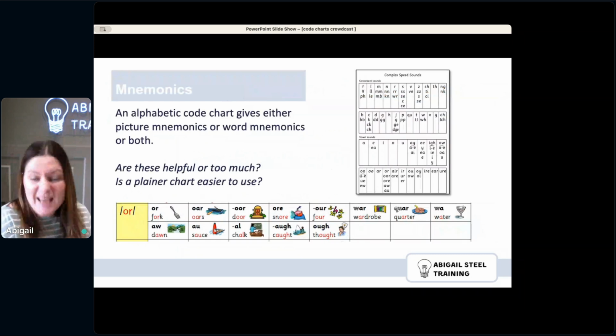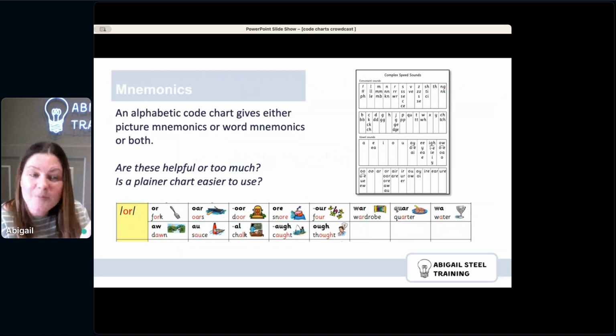And in some instances, yes, a planar chart might be better, more suitable for mature students. They might be ready for a planar chart. I would still use an alphabetic code chart layout because you can get plain charts that I've linked you some, and I've given you some for download. But certainly if learners are having intervention and having support, it's likely that they still need a little bit of a mnemonic to give them that support, to give them that bit of a cue.